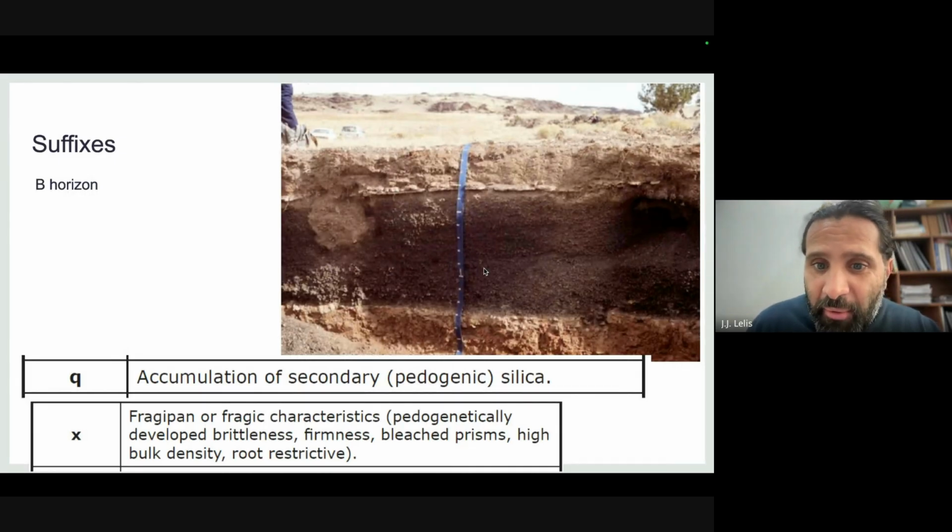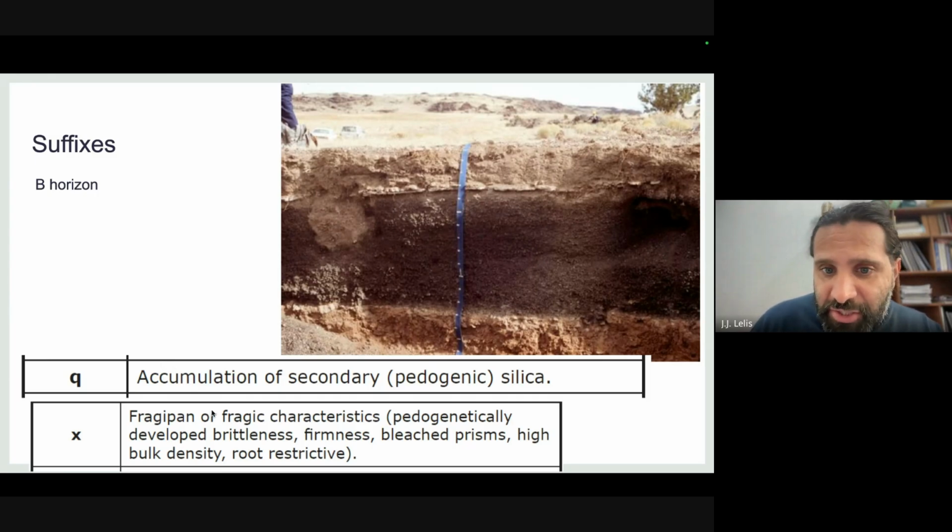At the deepest horizons, we don't register a lot of salt concentration, so the pH is not high. Because of the drop in pH with depth, this silica starts to concentrate, starts to reprecipitate. And when this silica precipitates, it acts like a gel and starts to cement the horizon, cements the layer, okay? So I can register only accumulation of silica, or I can register even a kind of cementation.